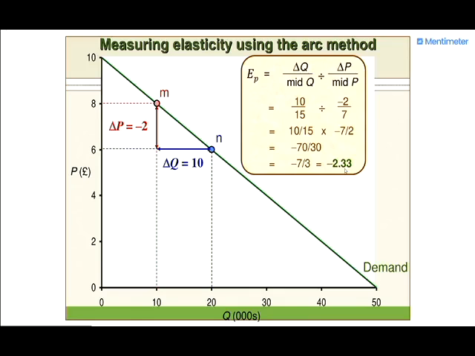But there are products for which the reaction is far stronger to the change in prices. A 1% change in this case gives us a 2.33% decrease in demand. So sales go down by that amount when the price goes up by 1 percentage point. Well, the opposite is true as well. When the prices go down, the demand increases by that much. So you can talk of the reciprocal as well.